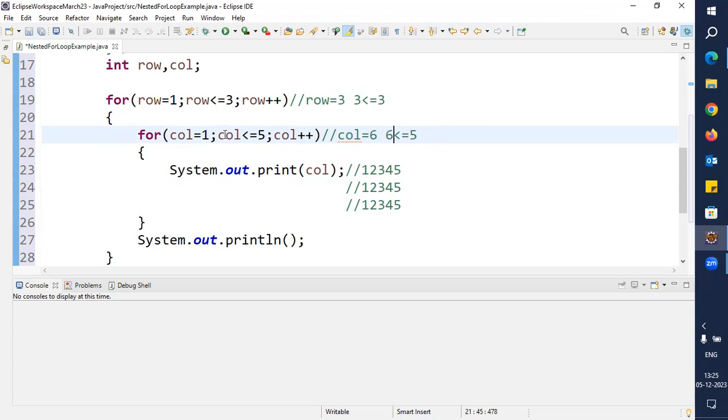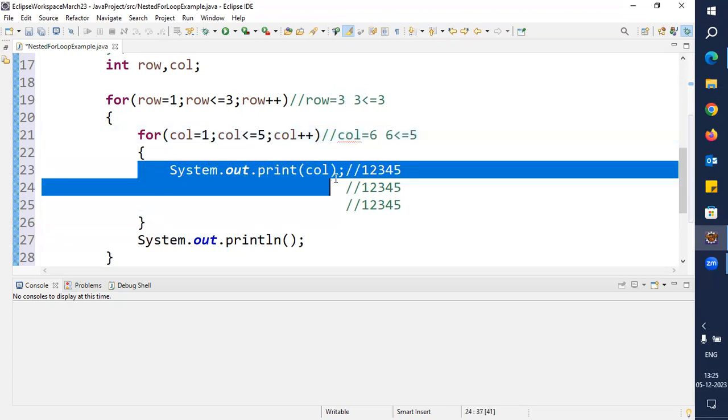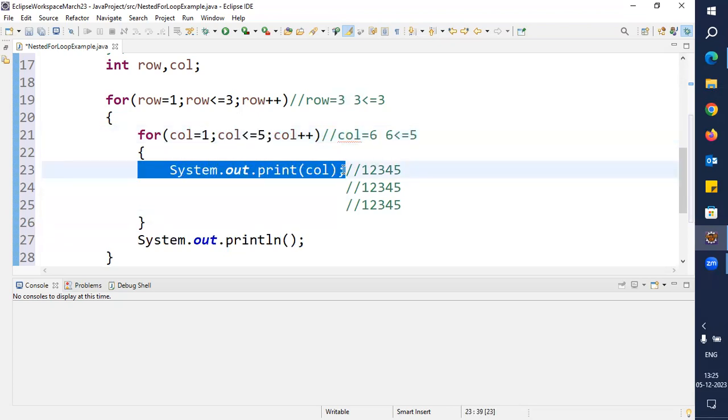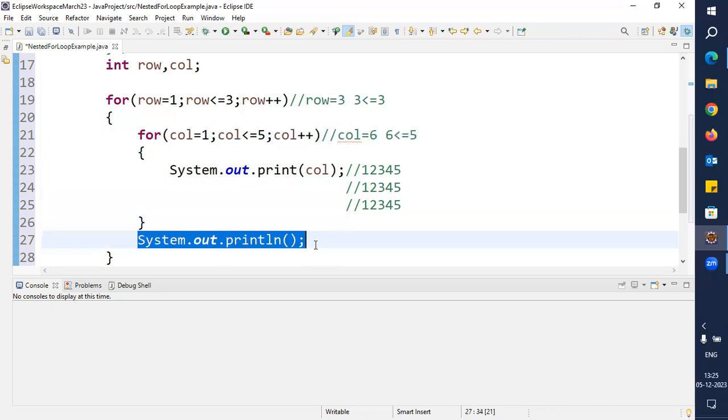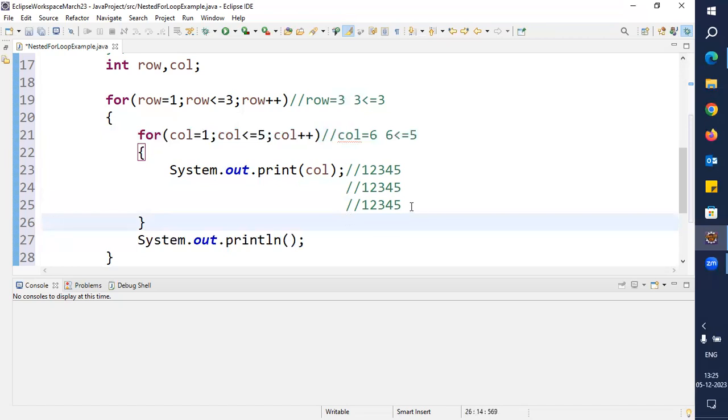And now since this condition fails, it will not execute this statement, it will come out of the inner for loop, line number 26, and here it will execute this SOP system.out.println, which means the cursor comes to the next line.